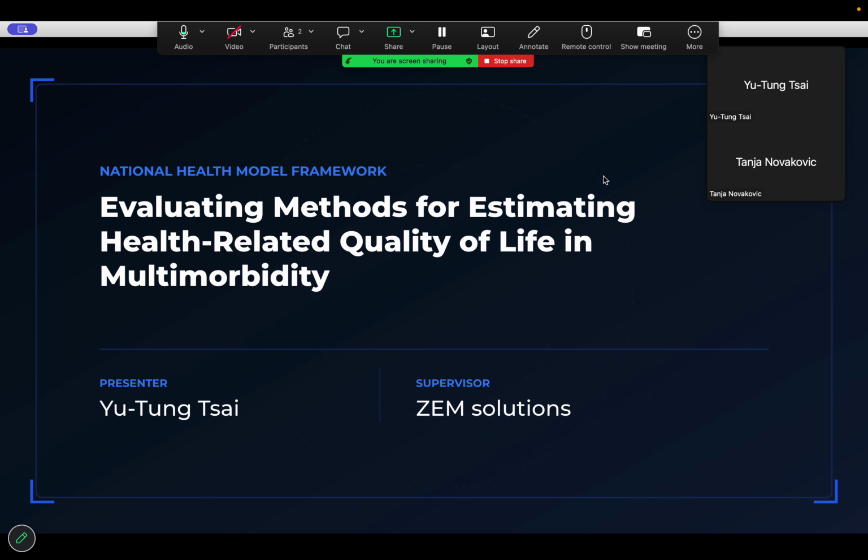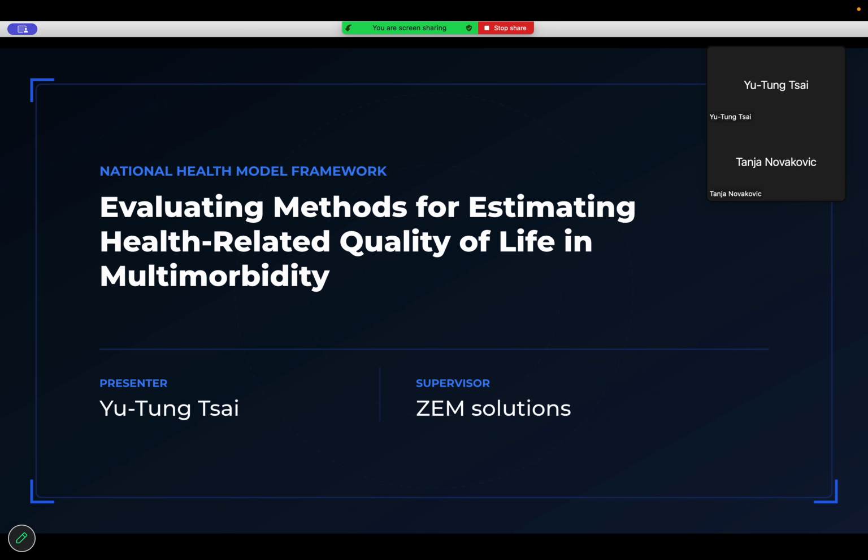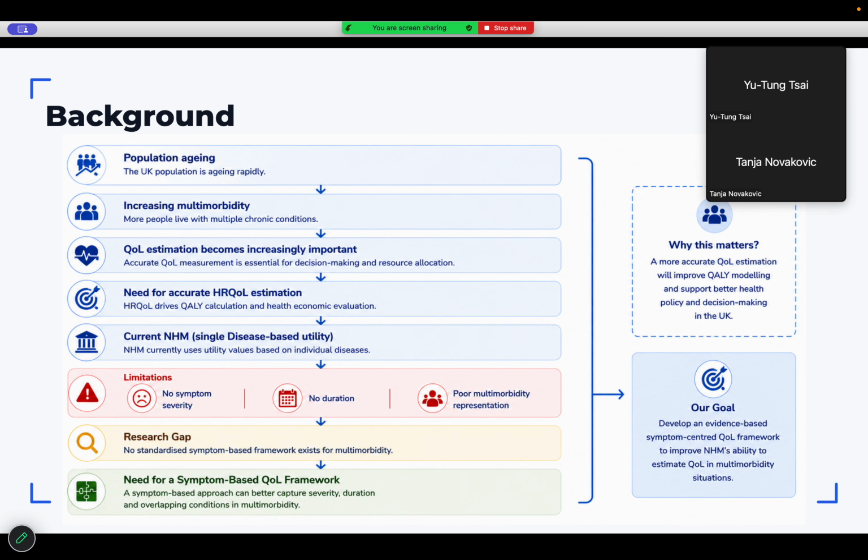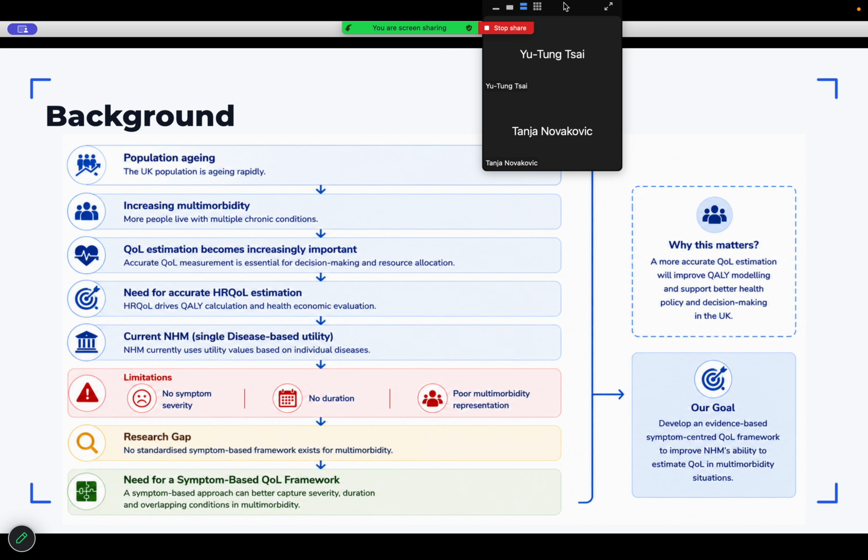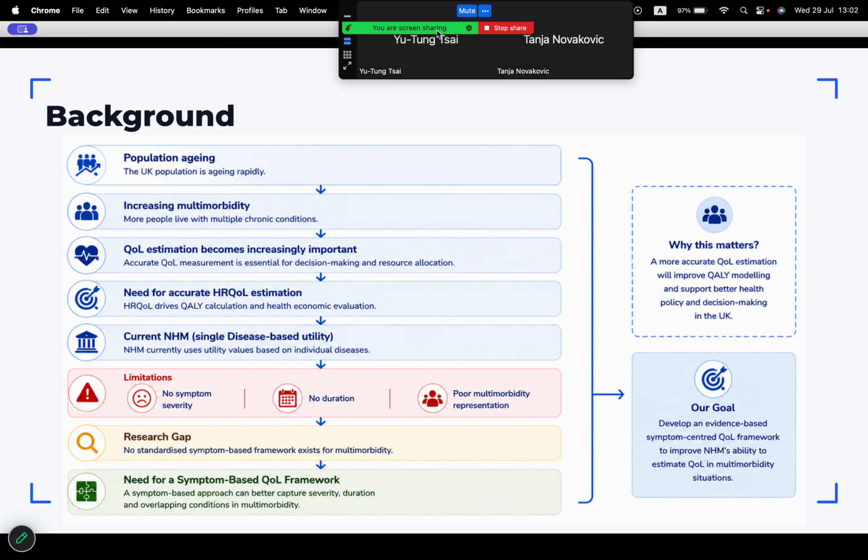What I thought about the overall structure of my topic. This is the layout I have so far. As the population is aging, comorbidity becomes quite an essential part of the health model, to estimate either quality of life or further estimation towards NICE and all that. So that's the approach I was thinking.